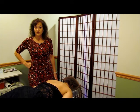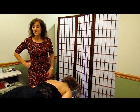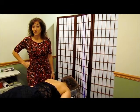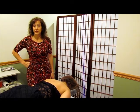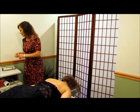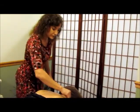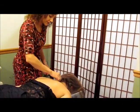when there's an imbalance. Now we have over 350 acupuncture points we can choose from that are spread throughout the body and virtually available for treatment of any ailment. But today we're going to do an example of some neck pain, very commonly treated in our office. So first, typically we wipe the area down with alcohol just to clean off any toxins and dirt and oils from the body here.